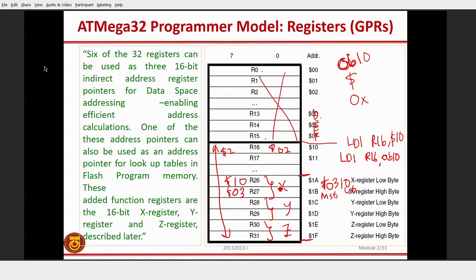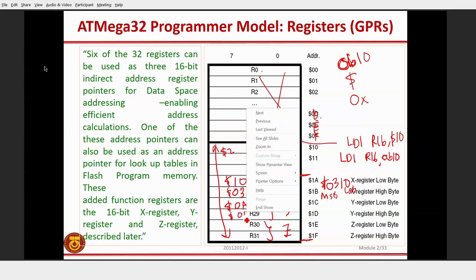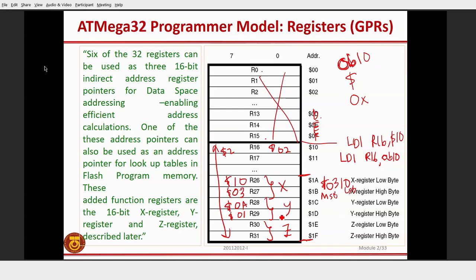This one is for X, this one for Y. For example, memory address 0A, 01, for example. What does Y store? It stores the memory address of 010A.